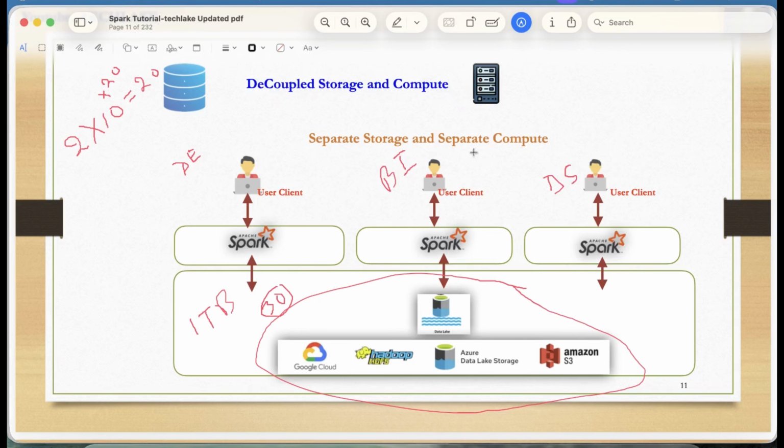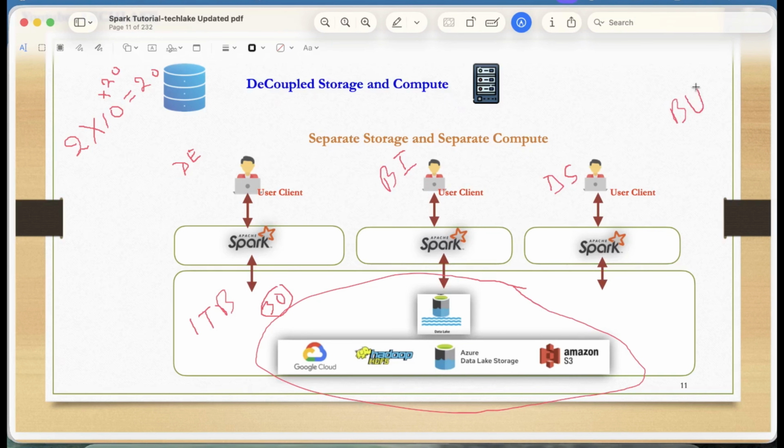So maybe data engineers will use it for development, testing. BI will use it for creating reports and dashboards. And then data scientists will create analytics, like advanced analytics. And then you will have other business users also, for consumption. For them also compute is required.